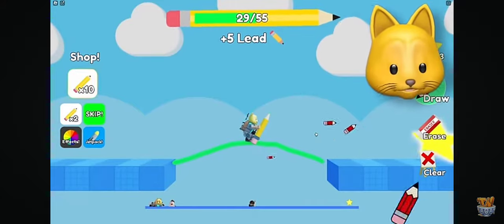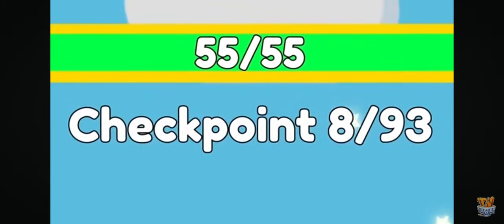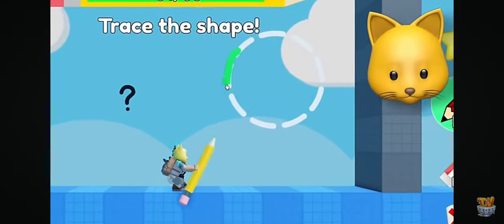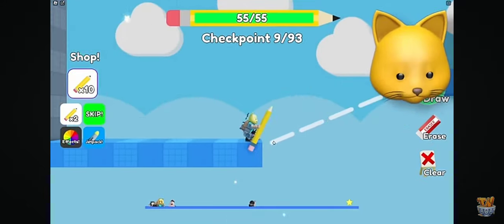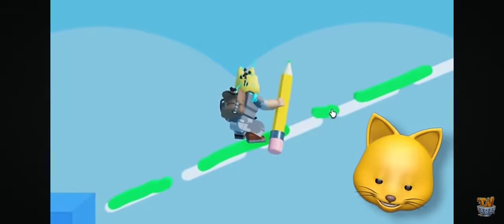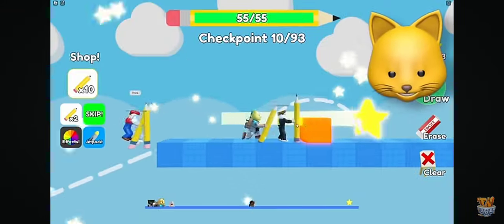Yeah, see, now that's something that we didn't have in the other obby, and now I've got 55. So as we progress through the obby, trace the shape. Okay. Oh. Yeah, see, this is super different than the original obby. So I'm gonna go like there. Oh wait. No. Hold on. I can't jump as far as I thought. Okay. Oh, there we go. I made it. Yay.